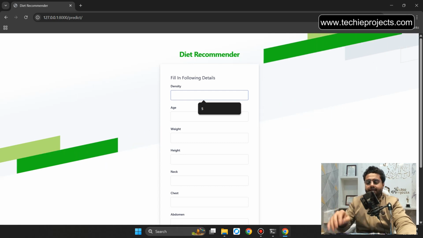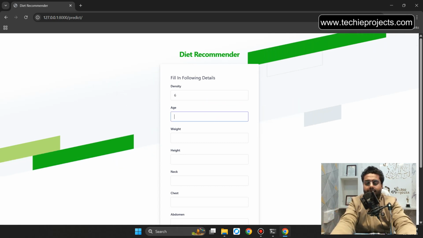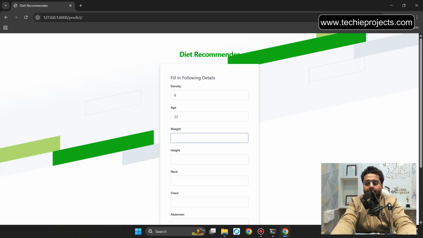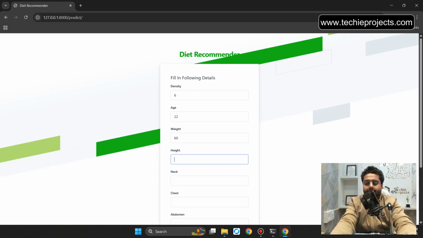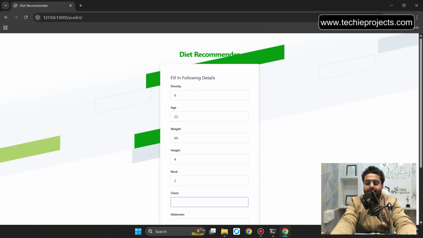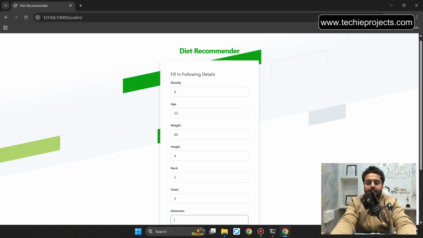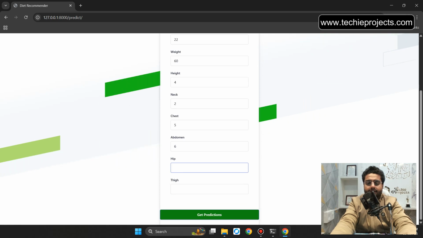Now we have to enter the density 6, age 22, weight 60, height 4, neck 2, chest 5, abdomen 6, hip 7 and thigh 5.